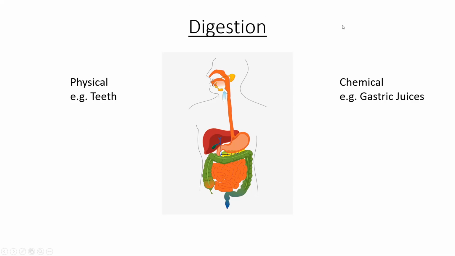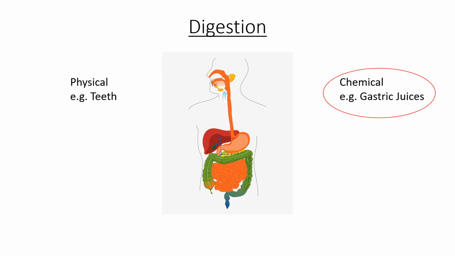Then on the other side, we have chemical digestion, which involves the gastric juices. What I mean by that is your stomach acid, saliva, things like that, that help to break it down via chemical reactions. And of course, you know that the topic we're talking about at the moment in class is the chemical world. So we are going to focus on the chemical digestion there.